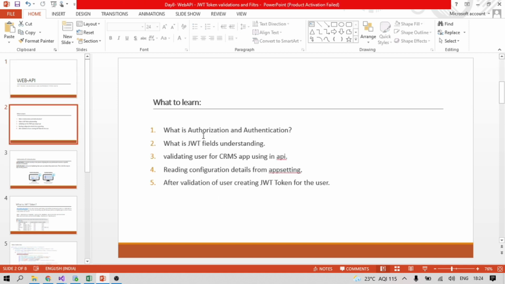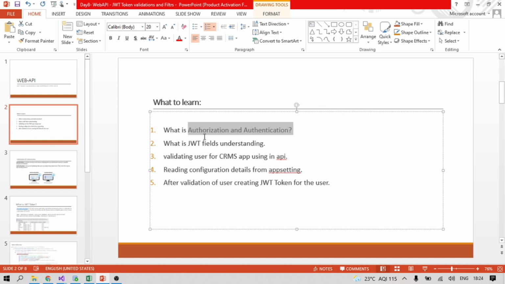today. What is authorization and authentication, I told you we will be discussing that. And the JWT fields: what fields we require for implementing JWT token based authorization. Before implementing JWT, we definitely need to validate the user. If the user validates against our databases or our validation concept, then after validation we go further to create the JWT token.